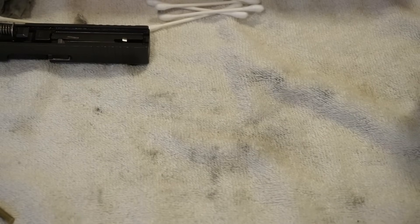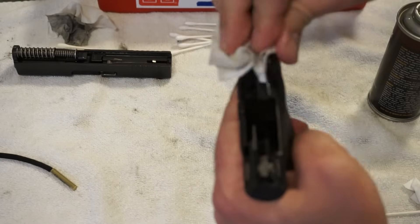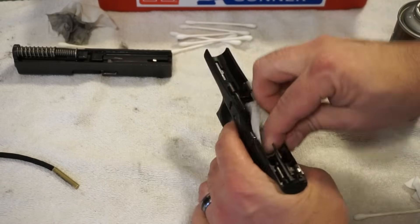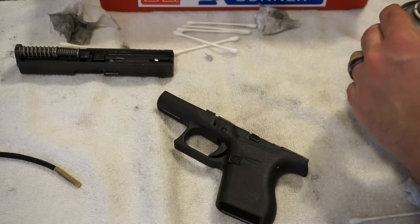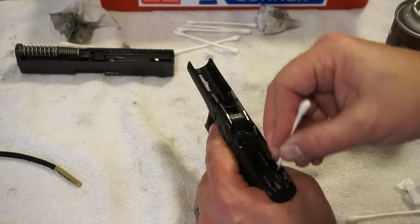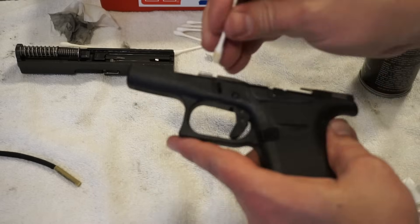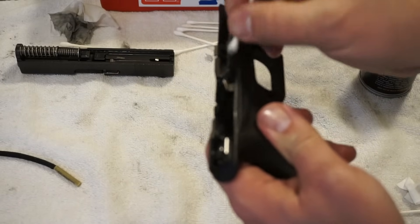Let's go ahead and get busy working on that lower. On the lower frame, I just like to take a damp patch and just run it through. You can go over it with the brush if you notice a lot of residue or buildup — this one's not too bad. You may also want to use Rem Oil on the lower frame to clean it sometimes. Then go through with a Q-tip — put a little bit of CLP on a Q-tip and clean things out around the trigger, around your slide release, and wipe the front of the dust cover area. Put a little bit of CLP on a cotton swab and run that through the tracks, your rails. You want a little bit of lubricant there since those are your main friction points on the firearm — always make sure you have something on there.